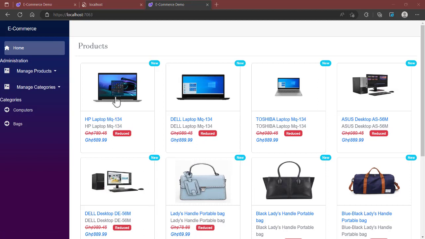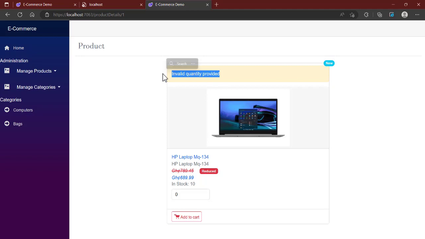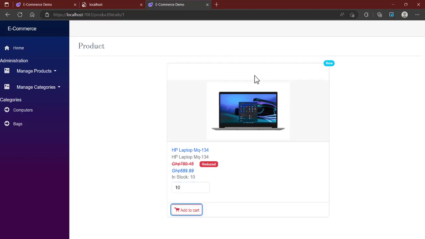Now if I go to product detail, that is where I have the add to cart button. I have quantities here. If I pass in 0 and click on add to cart, you can see it's not valid unless I pass in a quantity of 1 or more. If I pass in 11, it still won't work because the quantity for this is 10. I'm passing 11, which means what you are buying is more than what we have in stock. Is it possible? No, so we can't do it. That is why we have the same error here. But as soon as I pass in a valid quantity, nothing happens here. So that's what we are going to do.